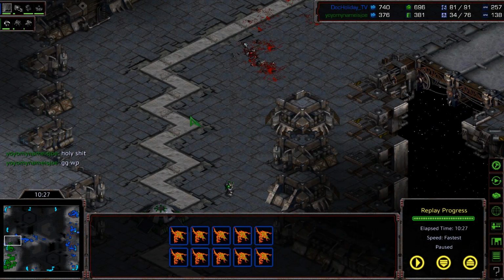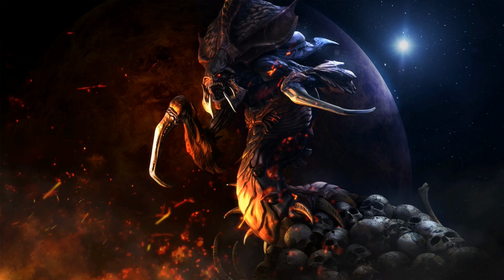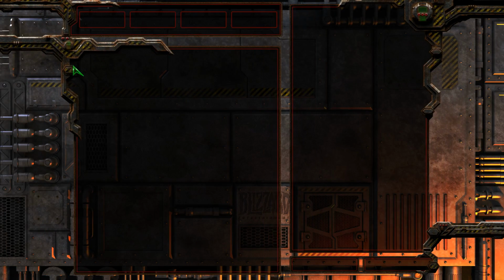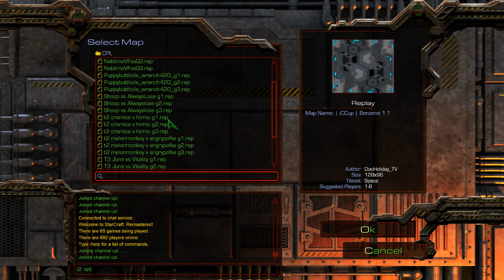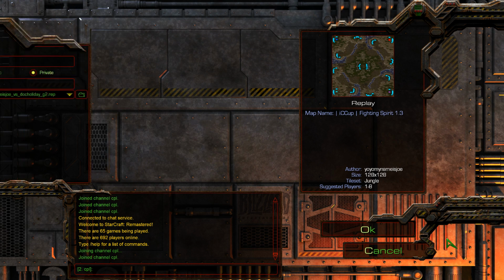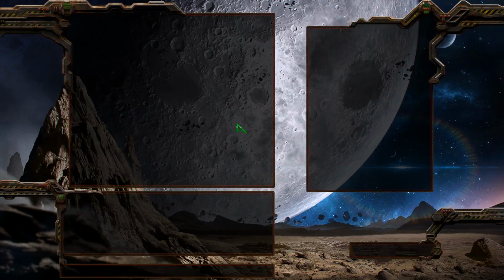Decimated. DocHoliday with a decisive victory off of a really clever mind game, well prepared. Very calculated. That was impressive, honestly. The doctor is in. I like it. DocHoliday up in the game. Fighting Spirit yet again, third time in a row.